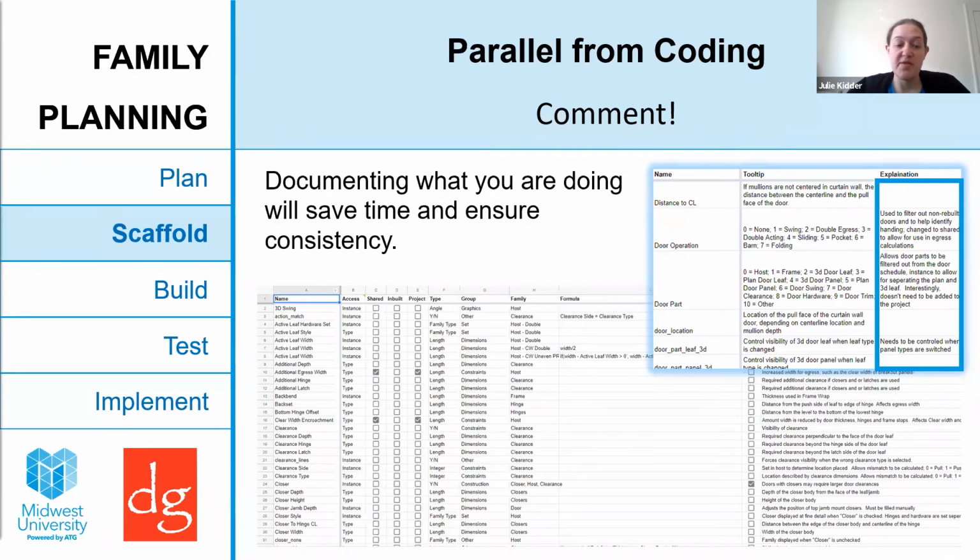And tooltips, even on working parameters, are really helpful because being able to go back and find out what you did is very helpful. And with a spreadsheet, especially with a complex family like the doors that have many families, it made it a lot easier for me to either pull a formula that I needed without opening a family, or to figure out which family was using that formula so that I could go and see how it was behaving in a project.